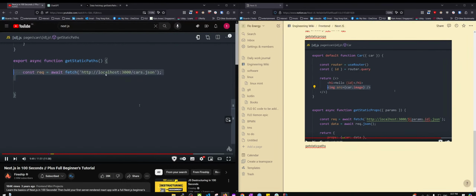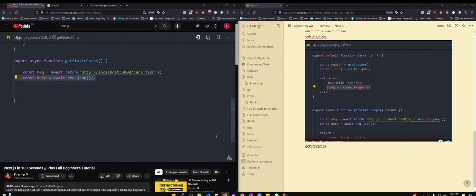then its job is to return a paths object that contains an array with every route for this dynamic URL. In this demo, we only have 3 routes: Tesla, Ford, and Lambo. We map those values to an array of objects, then return them from the function, along with additional options like the fallback behavior.